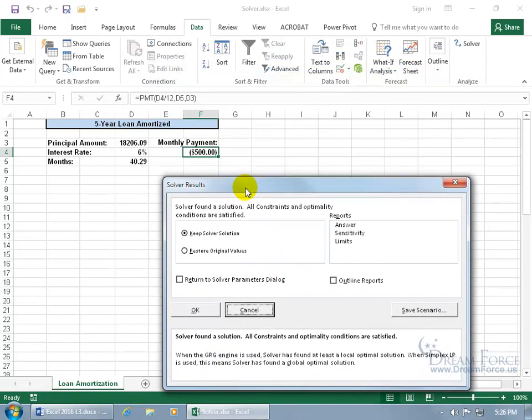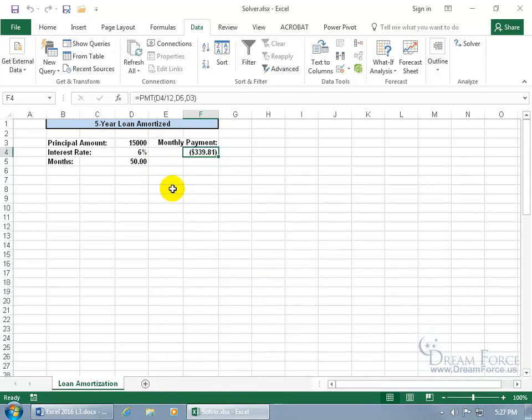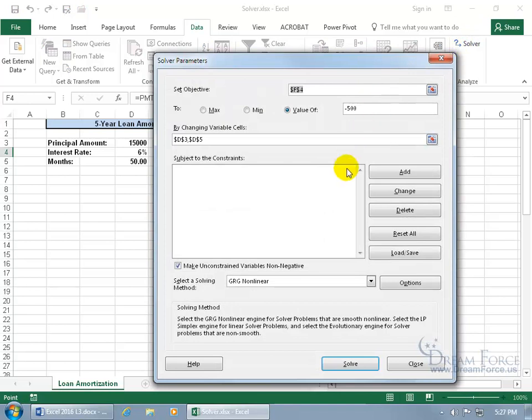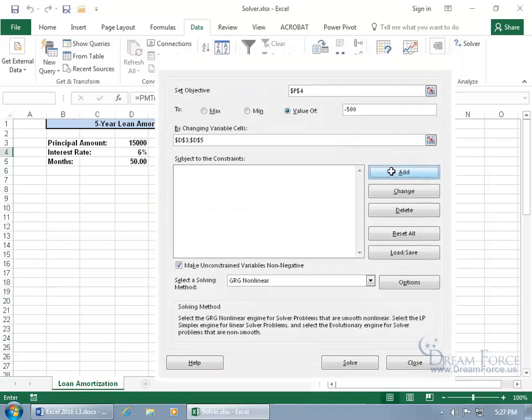And then take a look, and okay, so the principal amount instead of 15,000 has increased, and the number of payments has decreased. Well, that's a good option, but what if you really want to constrict it or put constraints on it, with the principal amount saying it's got to be less than 17,000 but greater than 16,000, and also the number of payments has to be less than 40. Well, let's go ahead and click Cancel so we can go back to the original. Come back up here, click on Solver, and add our constraints by clicking on Add.